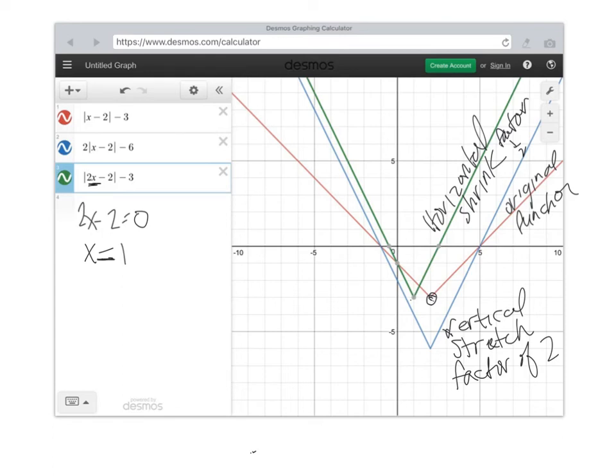The number inside the function is 2, but the factor is 1/2. And since 1/2 is between 0 and 1, it was a shrink. It moves it towards the y-axis. Number 2, or the blue graph, got multiplied by 2, and notice that there's a 2 out front of the absolute value, and the 3 also got multiplied by 2 to stretch it to the -6. And that's the factor of 2.